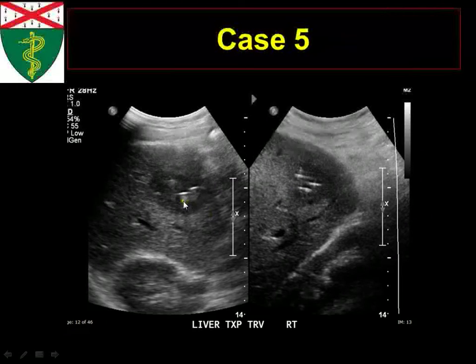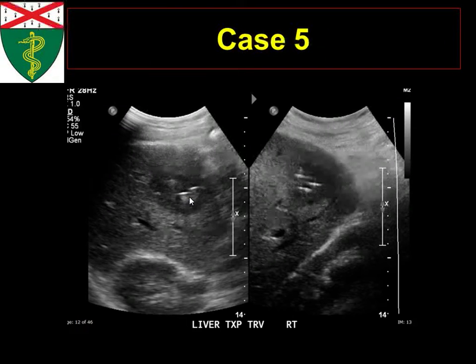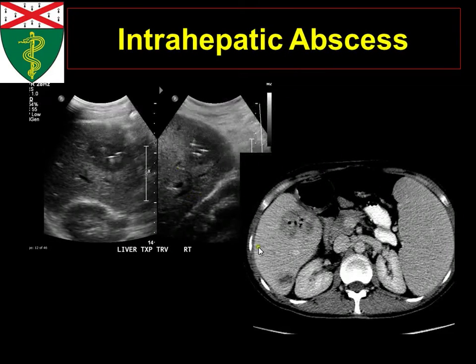I love it. Perfect. That's exactly how to take it. There's no shadowing as there would be if it was a calcification. So you've got a really heterogeneous area with some air in it. What are you worried about? Abscess. Perfect. So you got a CT scan, and there you go. This is a hepatic abscess over here, right? There's another one lower down, but it didn't have any air, so I don't want to show you that. But this one's a hepatic abscess. These are the foci of air within it.